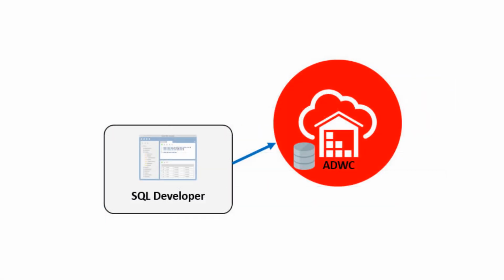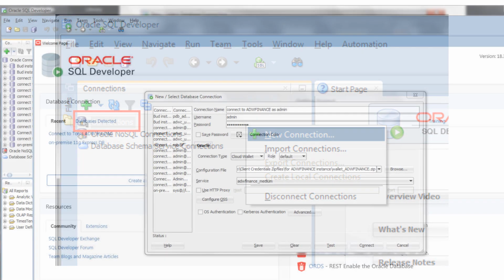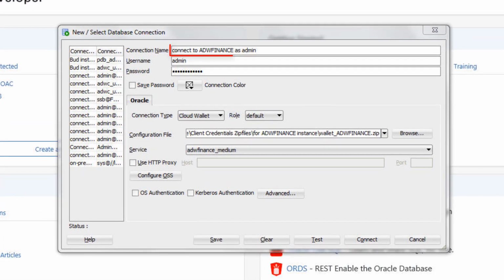Now you can define a SQL Developer connection to the database in your Autonomous Data Warehouse Cloud service. Click New Connection to open SQL Developer and define a connection. Specify a connection name. Enter the database username using the default administrator database account, admin, that is provided as part of the service. Enter the admin user's password that you or your cloud administrator specified when creating the service instance. For connection type, select Cloud Wallet.